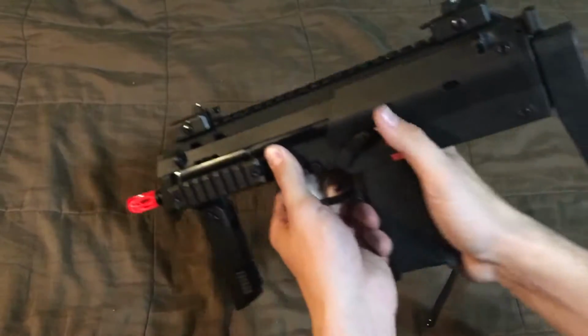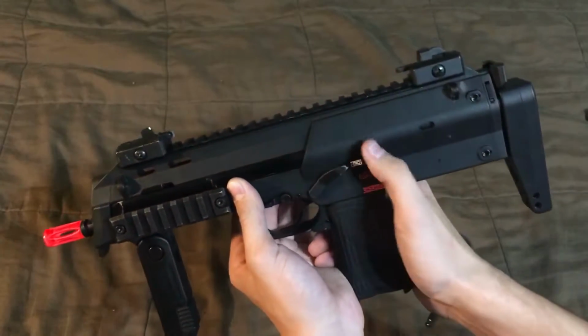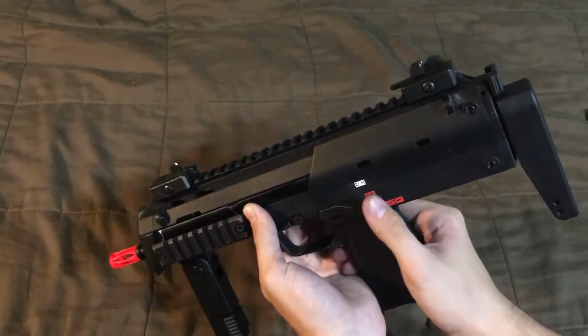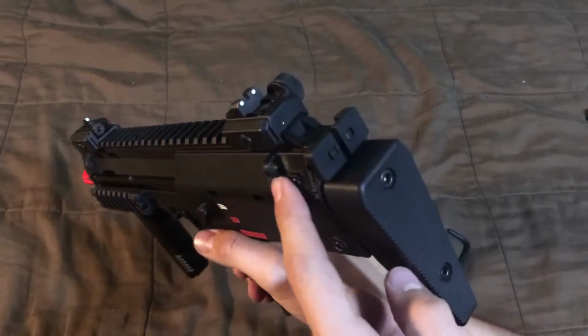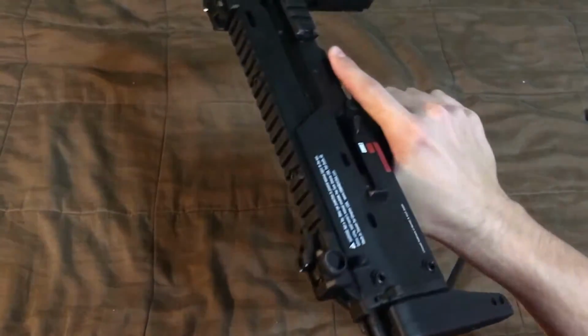Selector switch, safe, semi, auto. It's kind of annoying sometimes because you'll think that it looks like it's all the way in safe, but it's not. You have to do that click. I've done it before where I think I'm in semi, but I really am in full auto, so just pay attention to that. On the back here, more sling attachments, and then your charging handle.